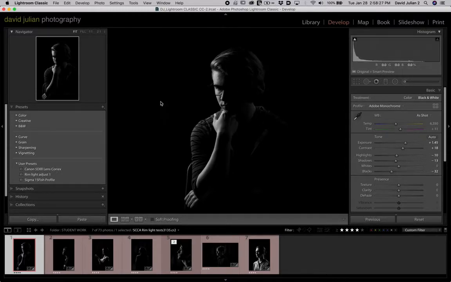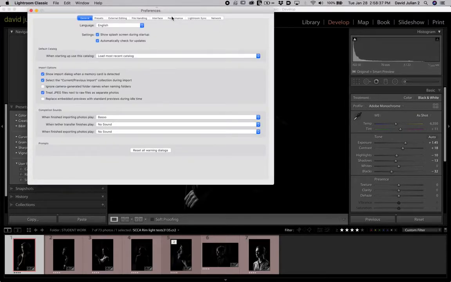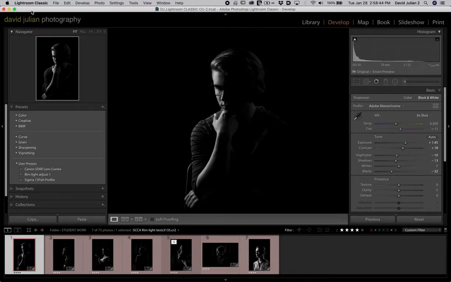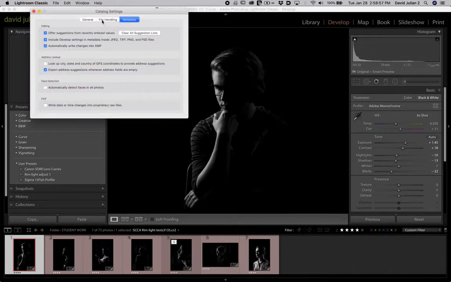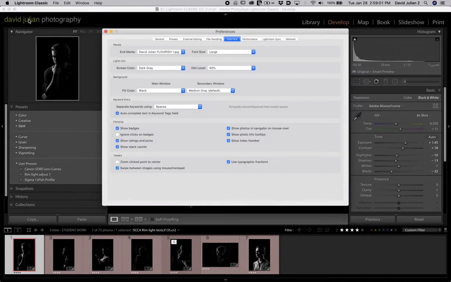Now, we can't really see the true edges of this image in this part of the workspace, because what I need to do is go to the preferences in Lightroom, look at the interface, and get my screen color back to dark gray. No, that didn't seem to help, so I won't really demo that now. But there is a way of making this have a gray background instead of a black background. Let me try one more thing. I don't give up too easily. Okay, it is in fact in Lightroom Classic Preferences.